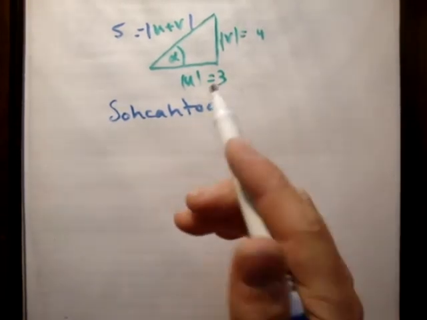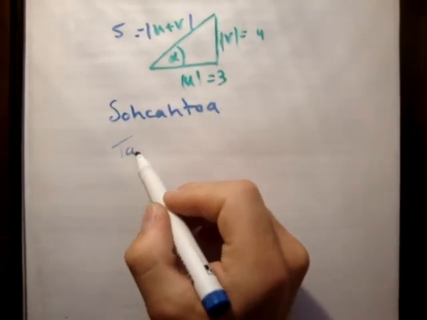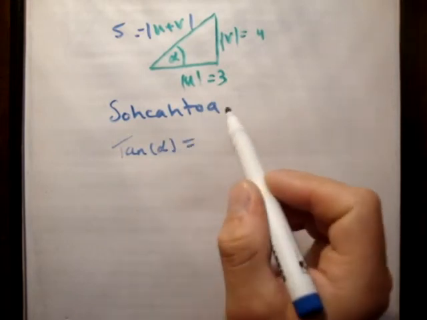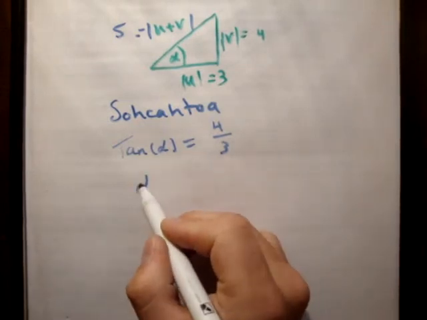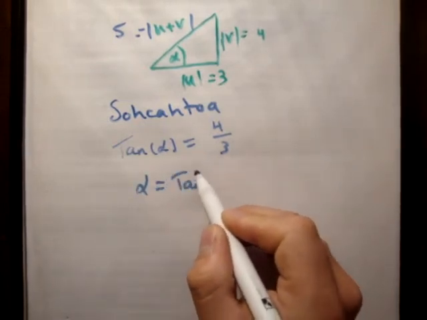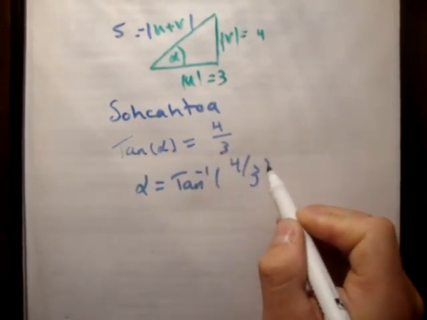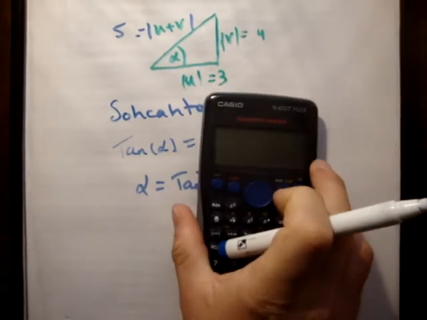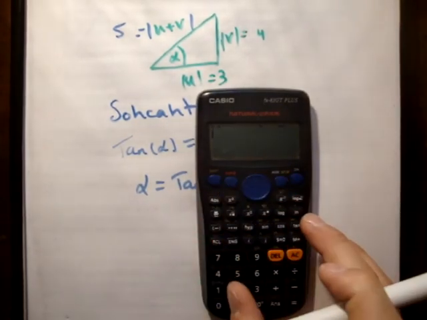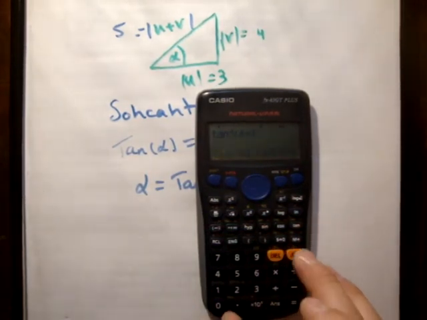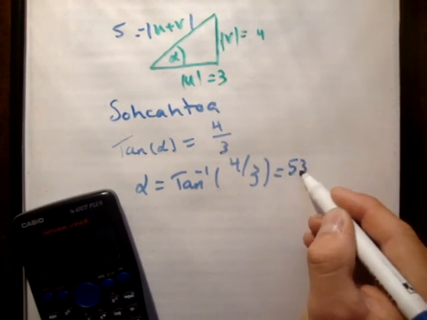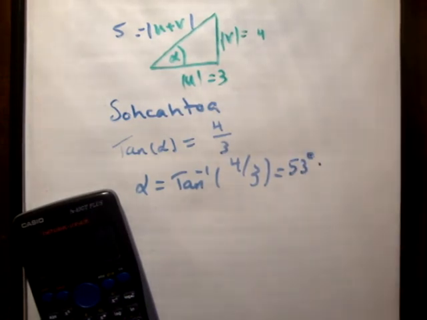So I'm going to say tan alpha is equal to the opposite, which is 4, over the adjacent 3. Therefore alpha is equal to tan inverse 4 over 3, is equal to shift tan for tan inverse, 4 divided by 3, that's 53 degrees.